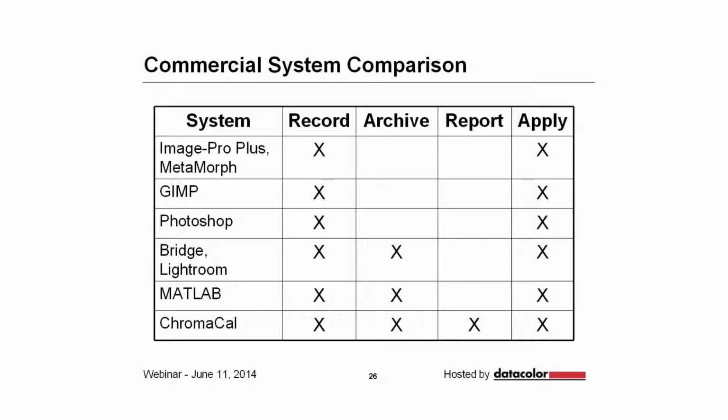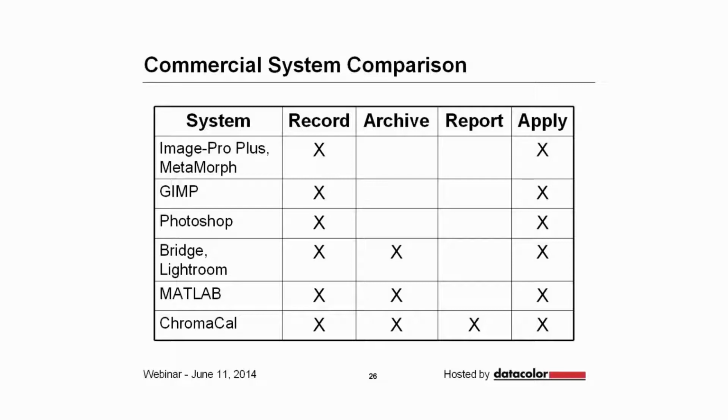Or, and also they would have within them some sort of way of reporting, so that it isn't up to the author to report it, but something within the image itself that actually reports to the publisher or the reviewer or whomever this is being presented to, that you have in fact done some kind of post-processing. And about the only way I can think of doing that is by putting a label on the image. And then finally, in each instance, these would apply post-processing, and all of them do that. So you can see that for Image Pro Plus, Metamorph, GIMP, and Photoshop, they all do have a means through which you can have an audit trail and actually record what it is that you're doing, and they can all apply post-processing.